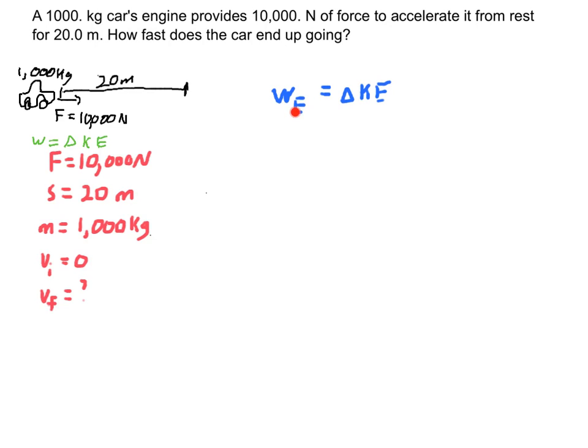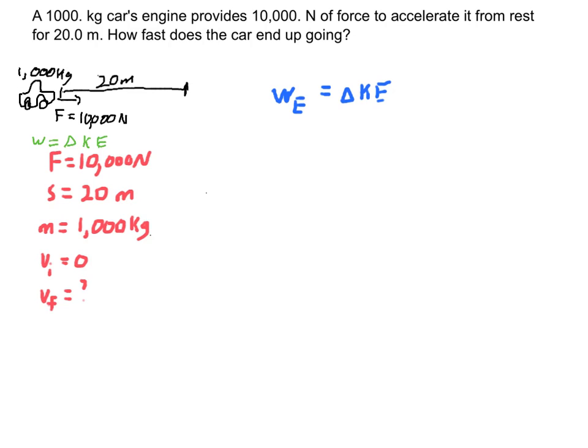Now, please don't get confused by notation. That is a subscript just to point out this is work done by the car's engine. So subscripts we just simply use for notation. That's not an actual variable. You could have also, if you had so chosen, not even put in change in kinetic energy. If you were thinking initial amount of energy and final amount of energy, the initial amount of energy is just the work done, and the final amount of energy would just be the final kinetic energy, because the car has an initial velocity of 0, meaning it has no initial kinetic energy.